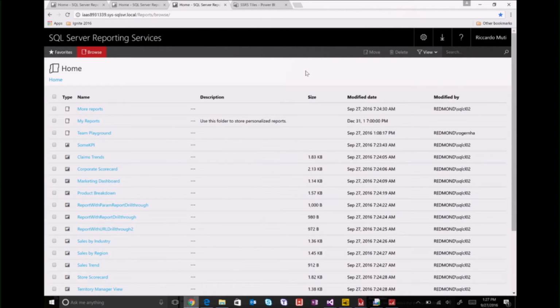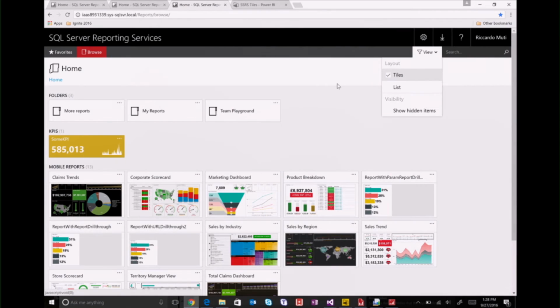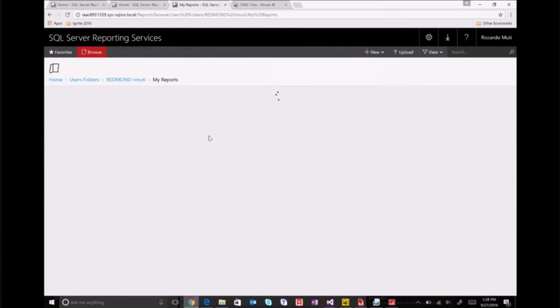Now we remember your selection in a cookie so that as long as you use that server, you don't clear your cache, if you like details view or list view, you're always going to come to list view. So it's your choice between the two. The last thing I want to show you here, I'm going to switch back to the tile view, go to my reports.